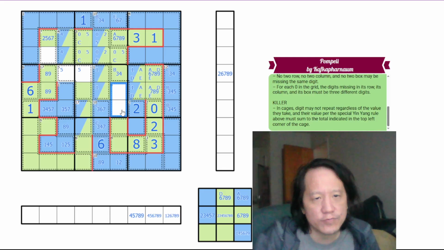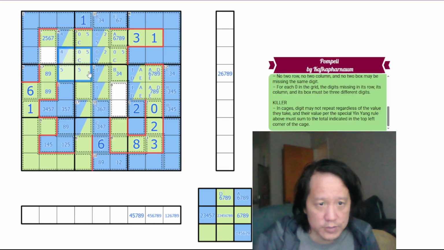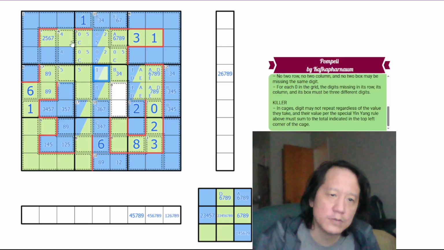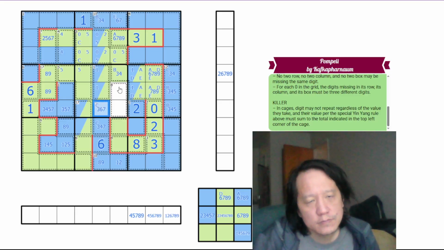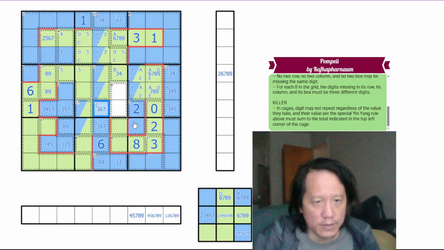What happens if both of these... Okay, if this is green, this can't be green because of the 2x2 area. So this would be blue, which means this can't be blue, that's green. This has to connect, so that would be blue. Okay, so that's very different. Okay, not helpful there.